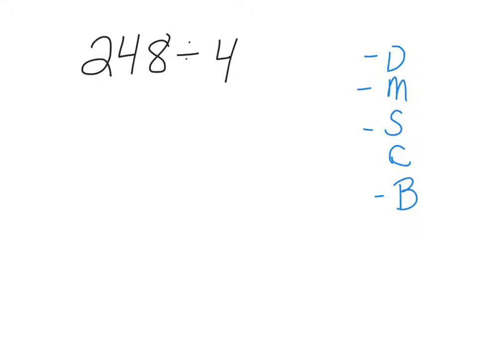So here's our first problem. We have 248 divided by 4. Let's go ahead and set this up. I'm going to work in green. You can work in whatever color you want. Now, our dividend lives in the den. It goes in the house. And our divisor goes on the outside. Important to make sure you set that up correctly.